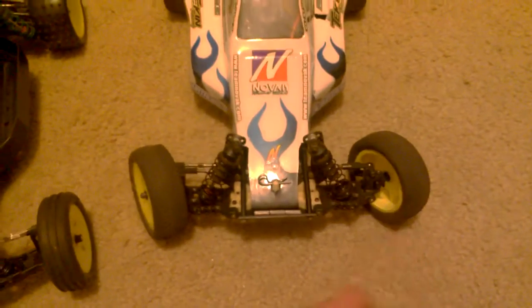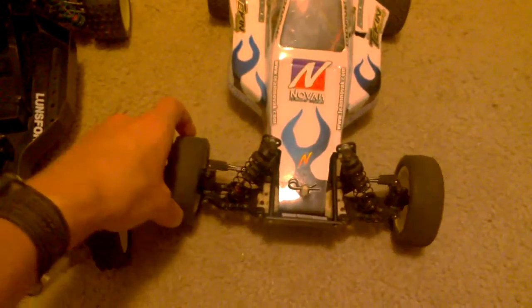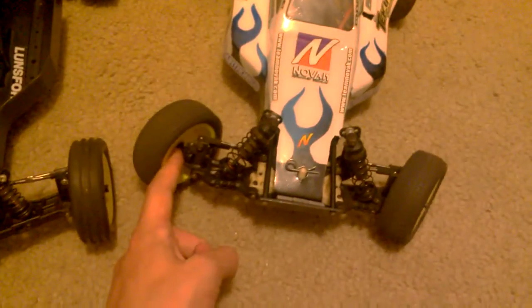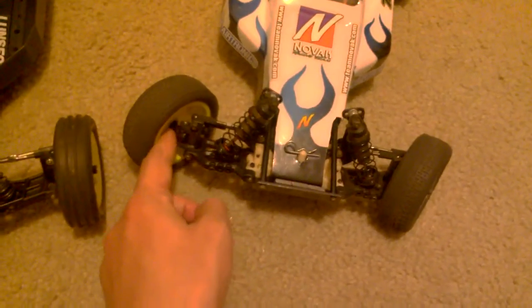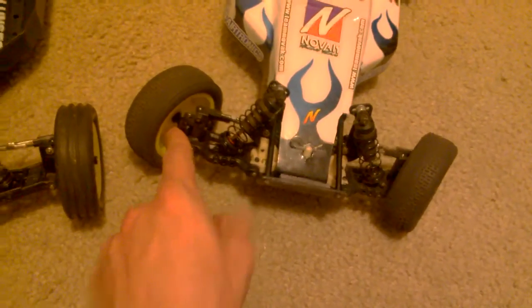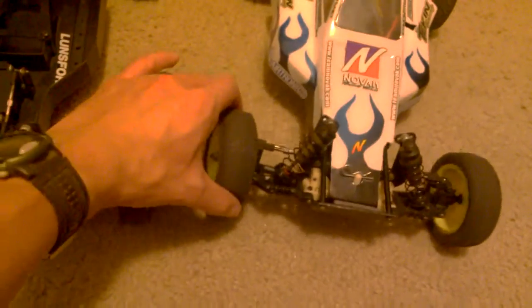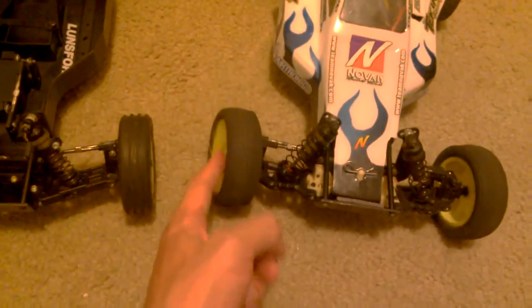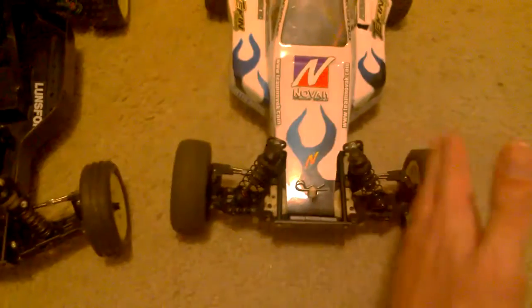One thing is, for the front wheels, what is commonly done is modern RC10 wheels have a different offset than vintage RC10 wheels. What was done to account for that was the axle, the front axle that goes onto the steering block. You would take the front axle from an RC10 GT, and it has an offset that pushes the wheel further out, and that accounts for the fact that a modern RC10 rim has a mounting point almost all the way out to the edge of the wheel. So that should give you the correct width.